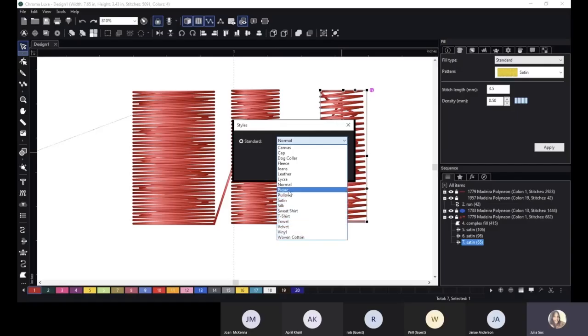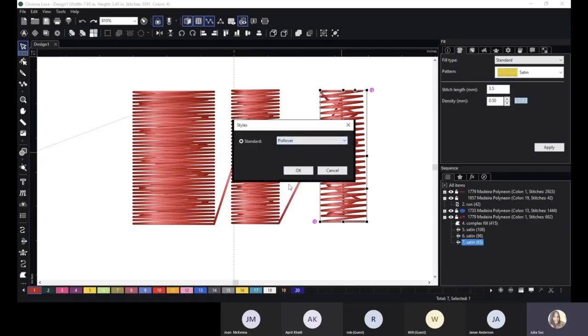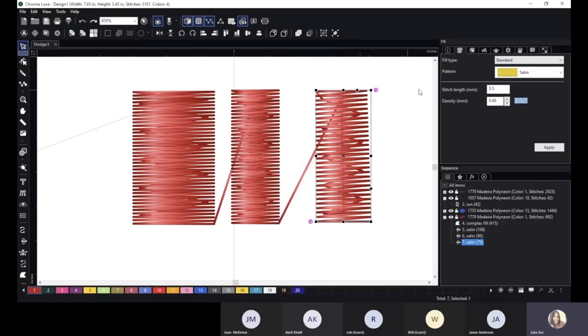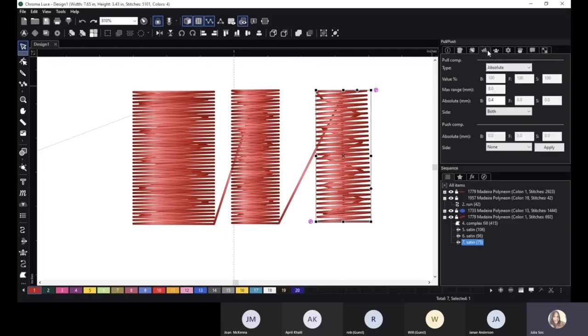A pullover will have a different pull compensation than, say, a canvas. I just changed the style to a pullover, like a sweatshirt fabric, and it set my pull compensation for me.